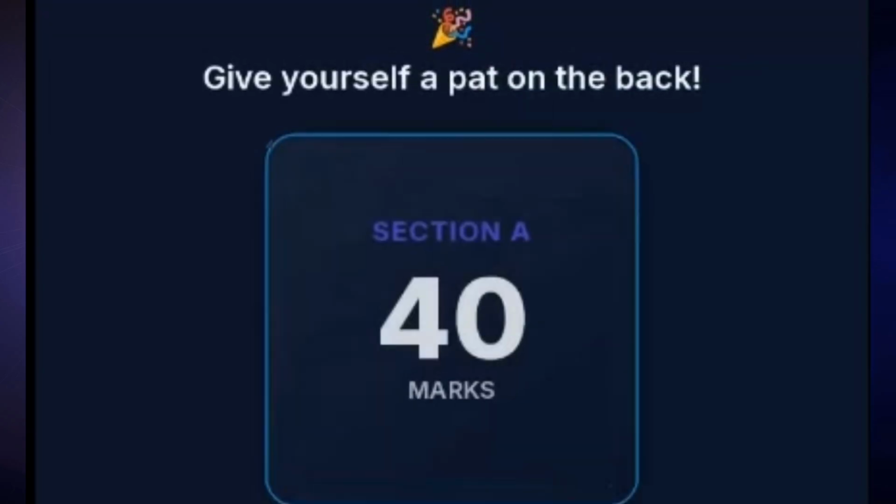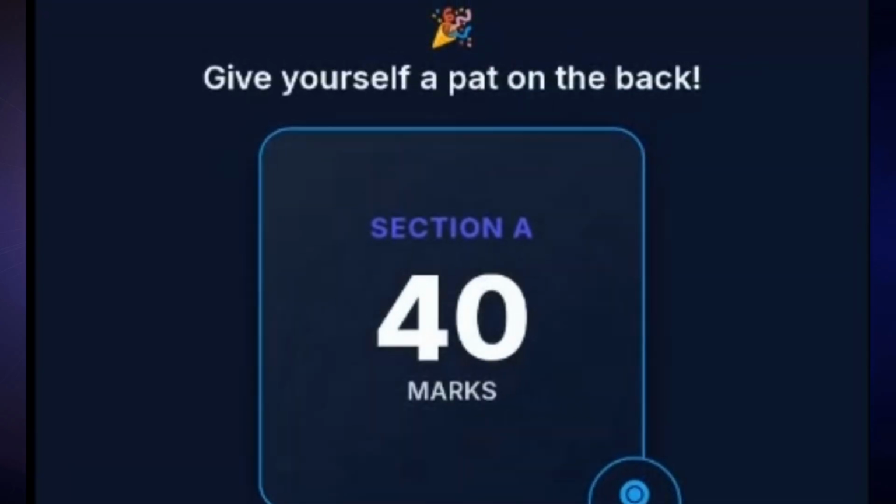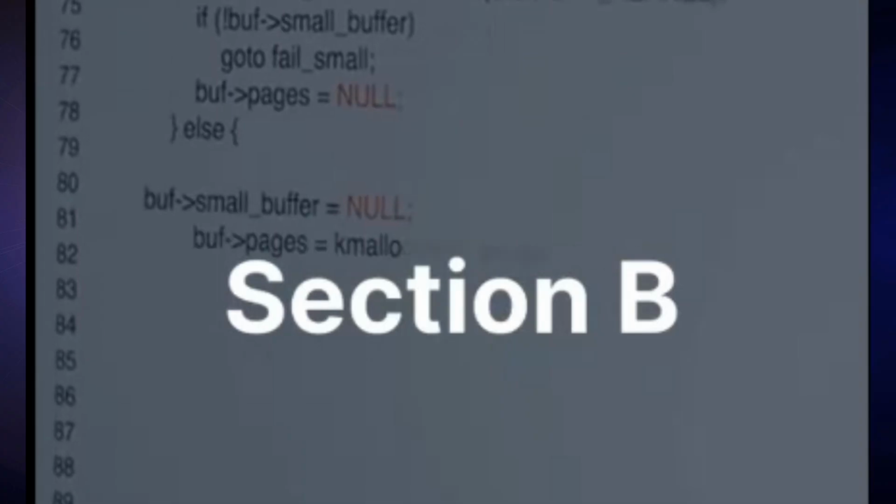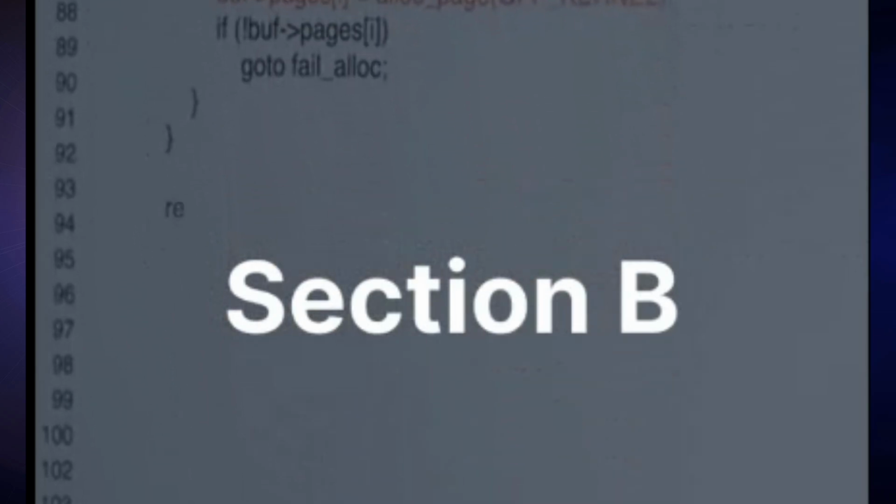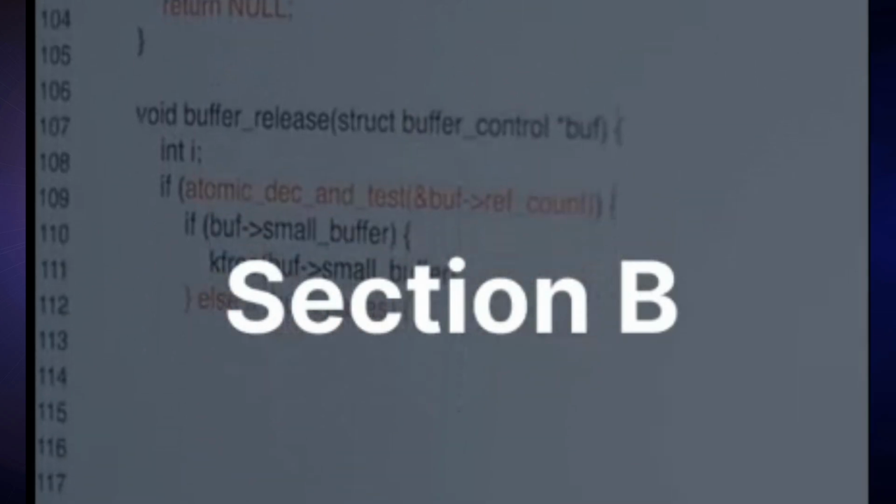If you've just finished watching the full breakdown of Section A for KCSE 2025 Computer Studies Paper 1, the compulsory 40-mark questions, give yourself a pat on the back because you've already tackled the foundation. Now it's time to step it up. We're moving into Section B, the deeper application-based part of the paper.